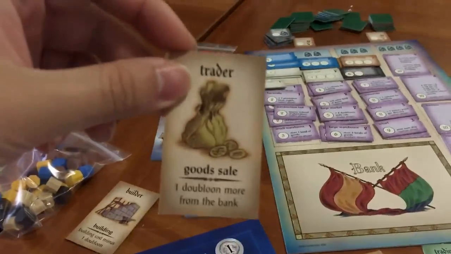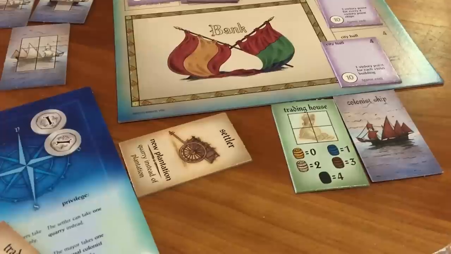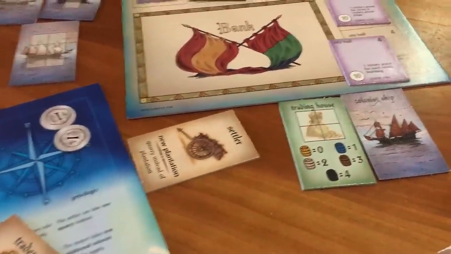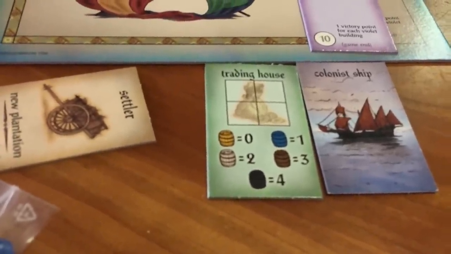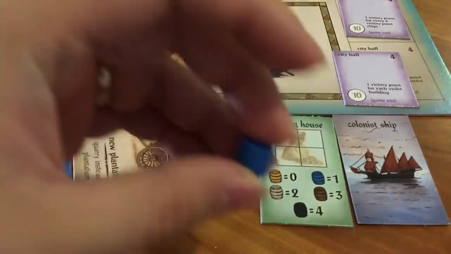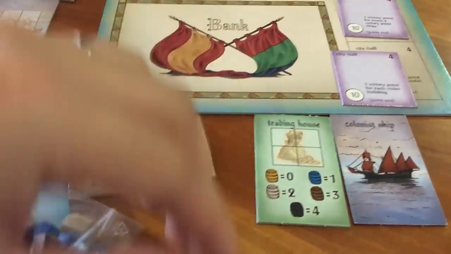Now let's talk about the trader. The trader may immediately sell one good to the trading house. You take from the bank the price associated with the good you sell, plus one doubloon if you chose this role, because that's your special privilege. As you can see, different goods give you more doubloons. So corn would actually give you zero, unless you had the special privilege, in which case you would get one doubloon. And indigo, selling it, would give you two doubloons or three. This would give you two or three with the special privilege, and so on.